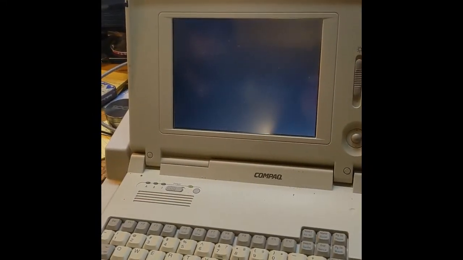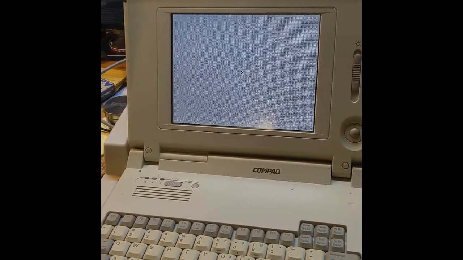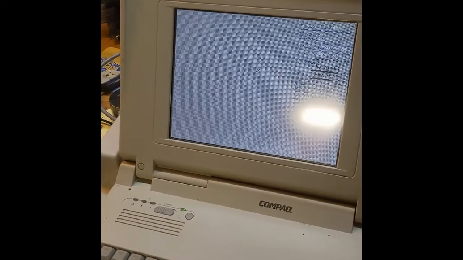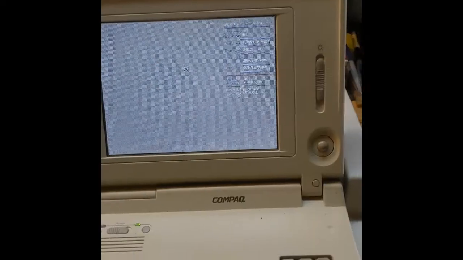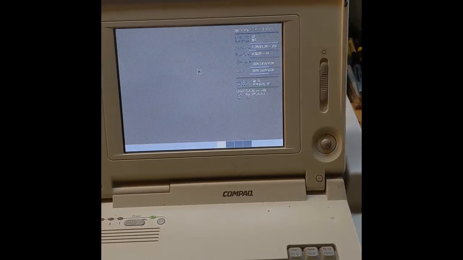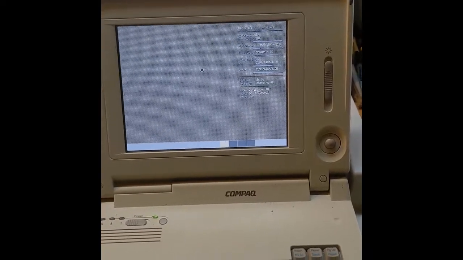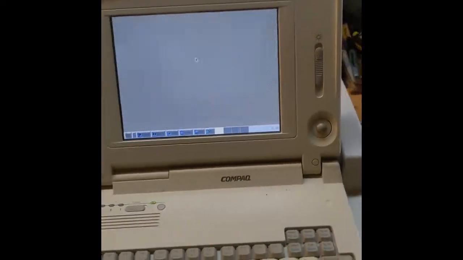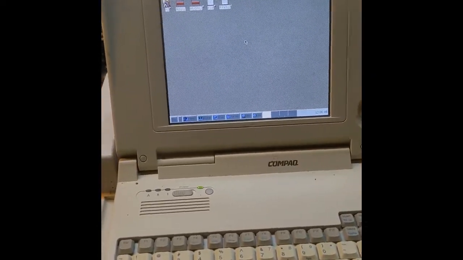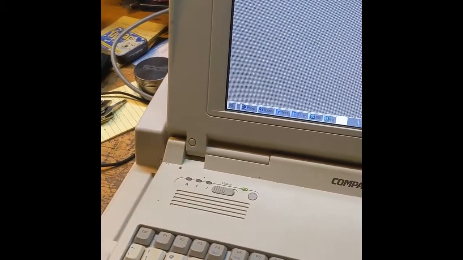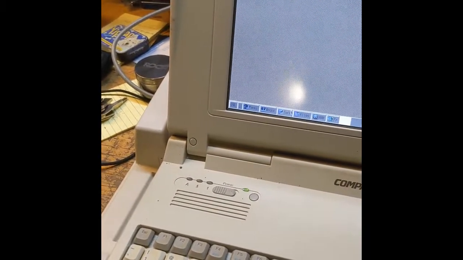It's just booting up now. As you can see, it's running Damn Small Linux. Trackball still works too. The system is equipped with 28 megabytes of memory. CPU is a little bit on the slow side at 40 megahertz, but it seems to still run Linux just fine. Boots up fairly quick for being such an old machine. Oh, the trackball's dirty.